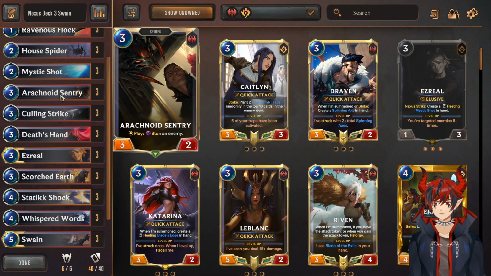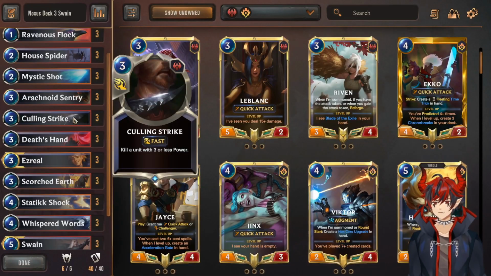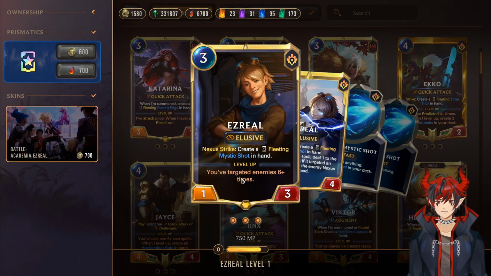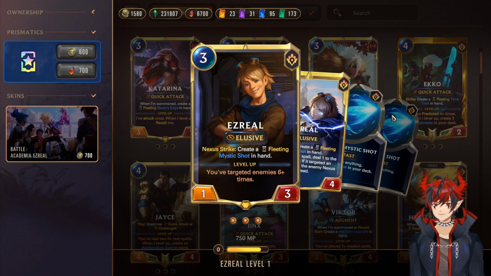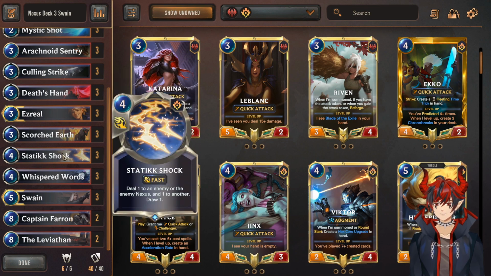Mystic Shot, remove something. Arachnoid Sentry, stun something so that we can remove it, right? You see the theme of the deck? Culling Strike, remove something. Death Sand, remove something. Ezreal, levels up if you remove enough things, essentially, and also has his own removal built in. This removes something, this removes something.